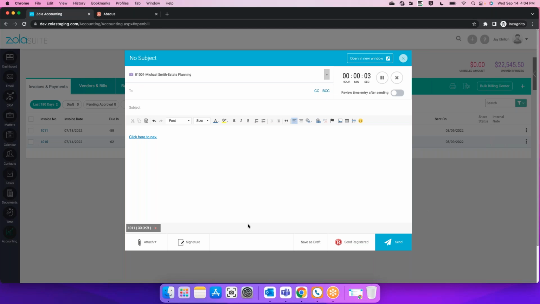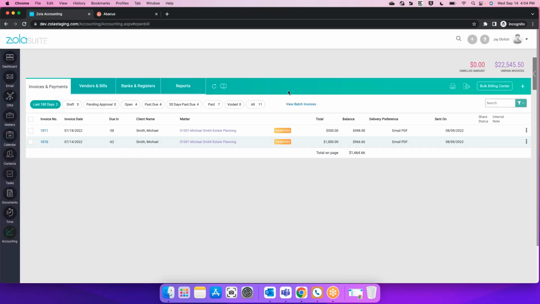When you do so, it is going to attach your client's invoice and then include an option for them to select the link above, Click Here to pay. When the client selects Click Here to pay, it will walk them through selecting their bill, entering the amount of their payment, and entering their appropriate credit card or eCheck ACH information. At that time, they can select the option to save that for future use, which will then populate it on their contact card.